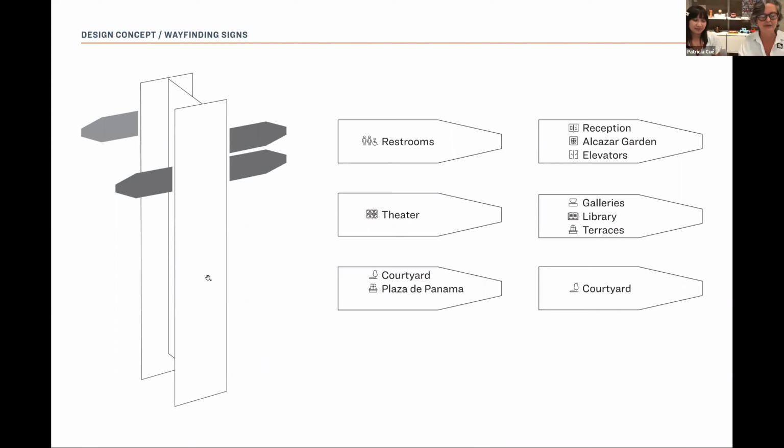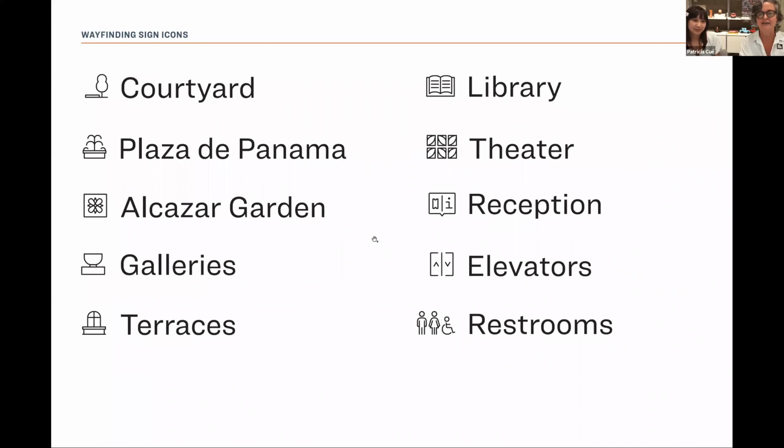So they stick out. We're able to place up to 3 destinations per arrow, and we designed them in a way that they can go parallel to the column, 90 degrees or 45 degrees. You will see it in a minute. And rather than translating each destination into Spanish, at least, we thought that it was more universal and more inclusive to have icons. So Elizabeth designed beautiful icons for each one of the different places in the museum. In this case, we work with uppercase and lowercase, still Ringside. And they were placed also with dimensional lettering with Rollmark, even though they're so high that they're not to be touched, but we wanted to have the connection with the rest of the signage.